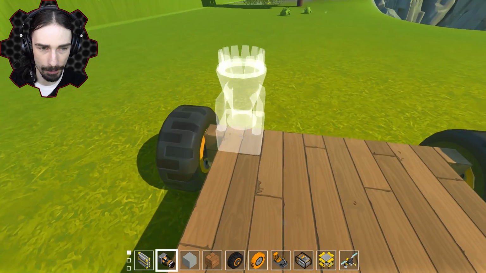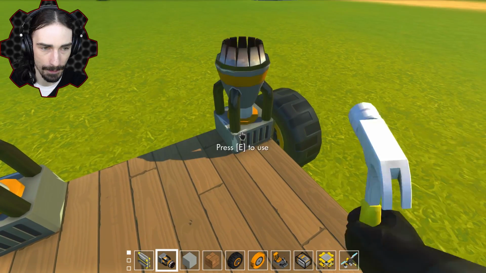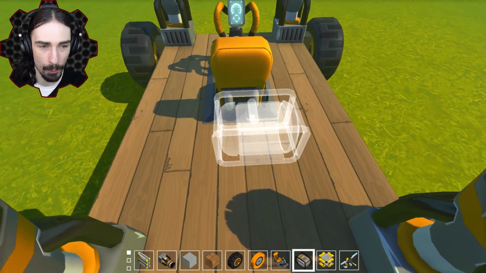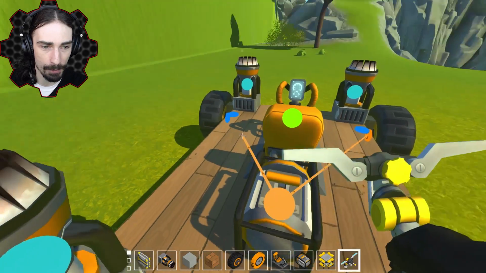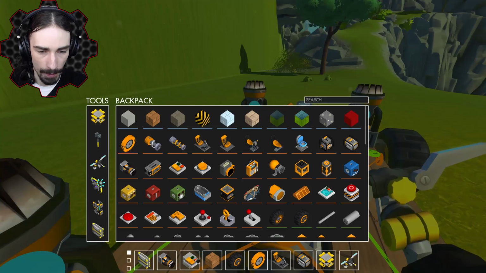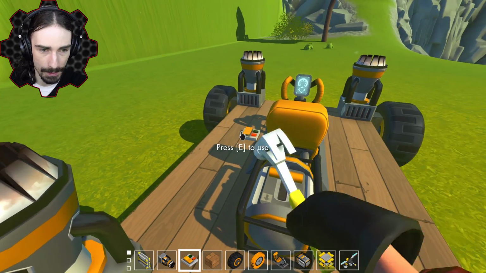Now we just gotta put a thruster on each one of these. And we can put our seat right in the middle. Always use an electric engine for a wall climber. Electric engines are much more stable when you want to sit on a wall. Go ahead and hook the steering up. And then we're gonna have the thrusters be button activated.